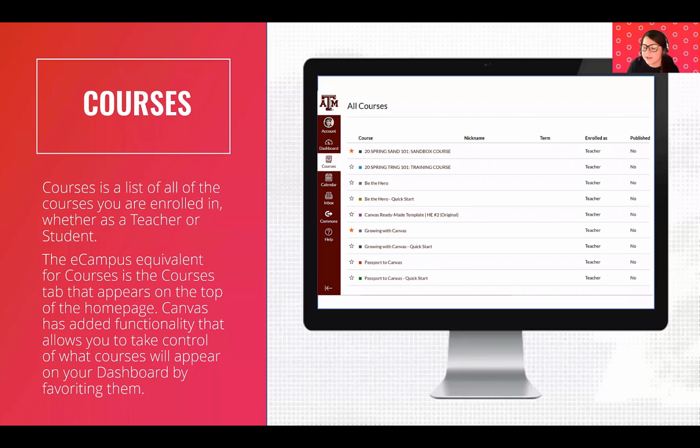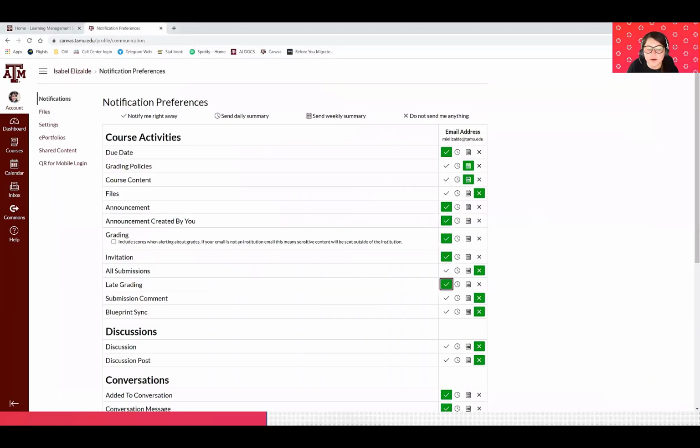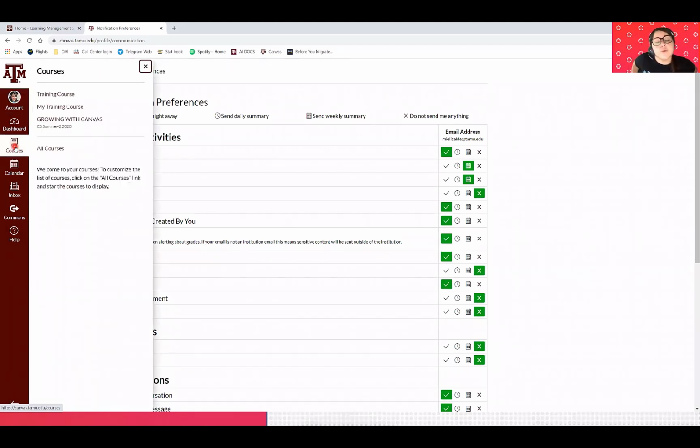Okay. So the next part we're going to go into is going to be the courses area. So we're going to go down this Canvas global navigation for now. We went through account, we went through dashboard. Now let's go to courses. I'm going to go ahead and click on courses. And this is a quick way for you to jump between courses when you're in a course. So easily I can choose any of these 3 courses here and just enter into it, click on this courses link again, enter into another course. Very quick, easy way to get around in Canvas.